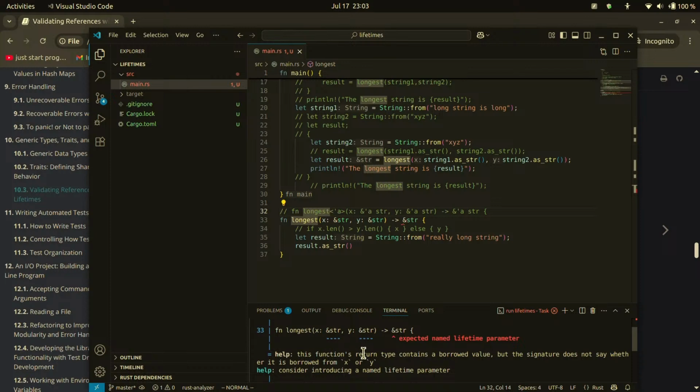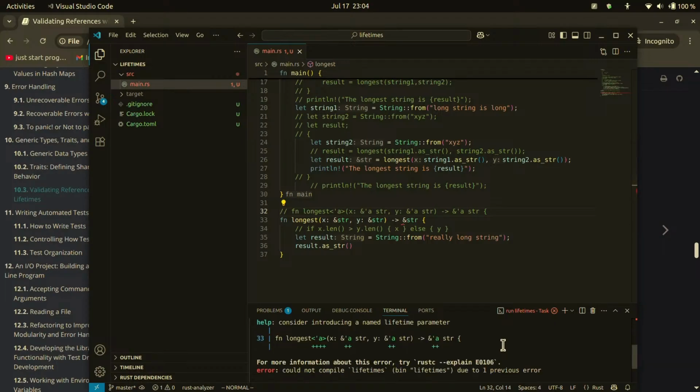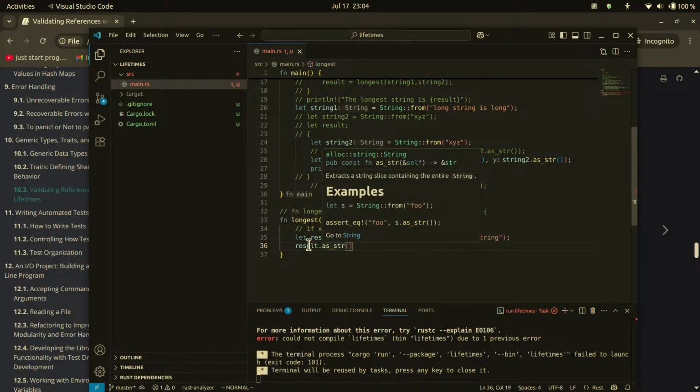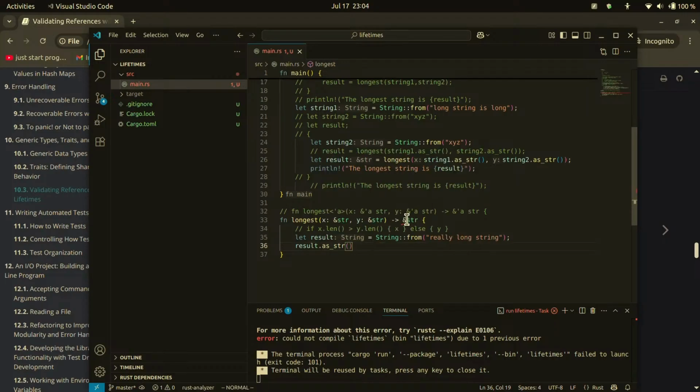This function's return type contains a borrowed value. Yeah, borrowed value. The signature does not say whether it's borrowing from x or y. Yeah, but the return has nothing to do with x or y.